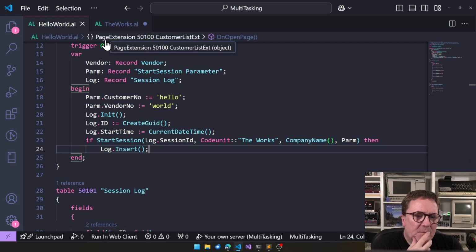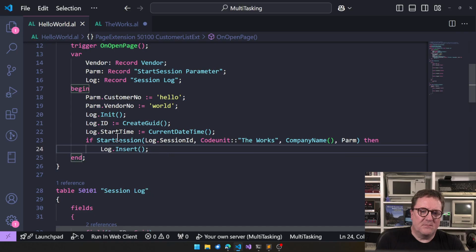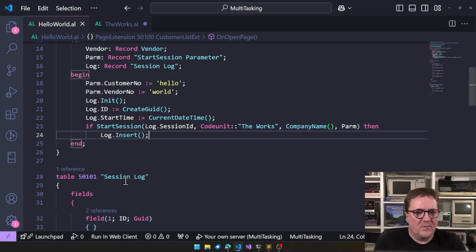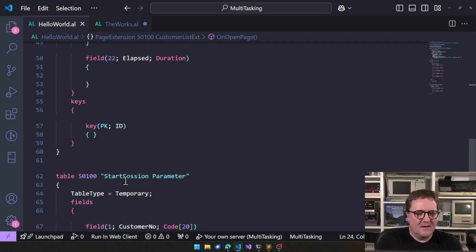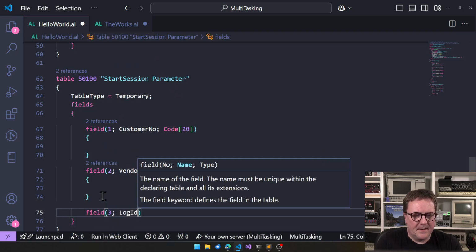So now what we can do here is that this one needs to know about the log. So we will have to extend our parameter thing with a field log ID.